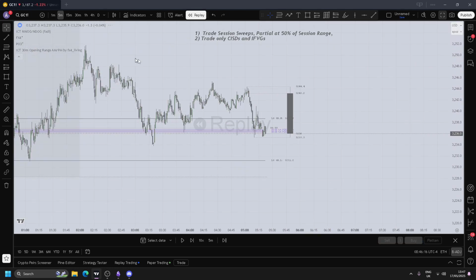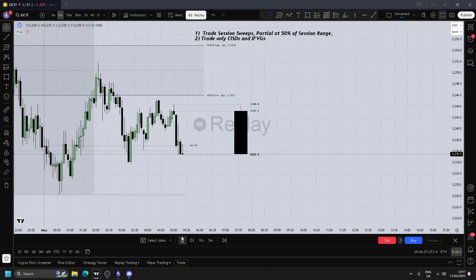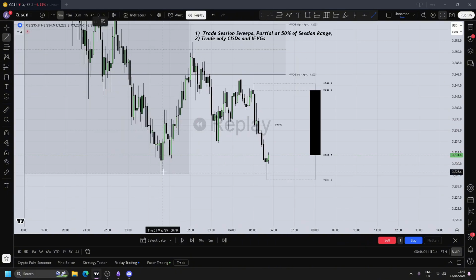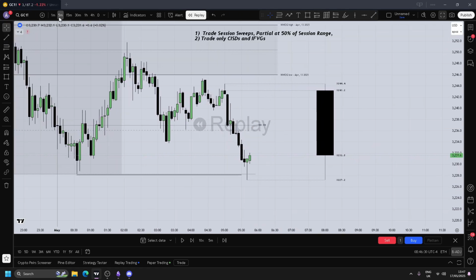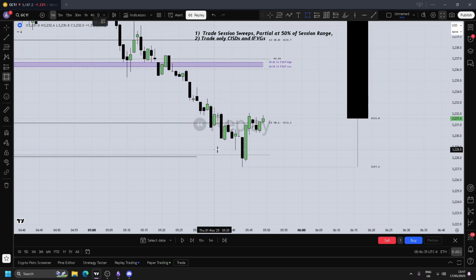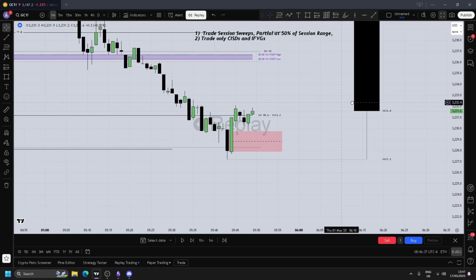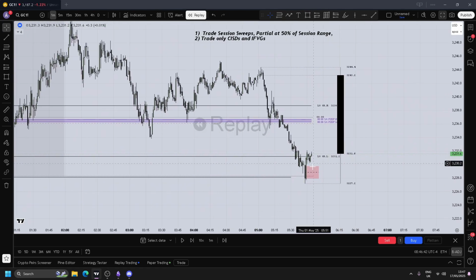I want to go in the 5-minute chart because the 5-minute chart is more clear, especially on gold, which is the asset I'm trading today. So let's have a look. So we swept the overnight lows right here, 35 minutes after midnight, and it's 5:45. So I want to wait to give me a confirmation for a CISD in this case. So I have this turtle soup setup right here, which looks very nice, but I want to wait a bit more. Maybe enter within the macro. So let's have a look.